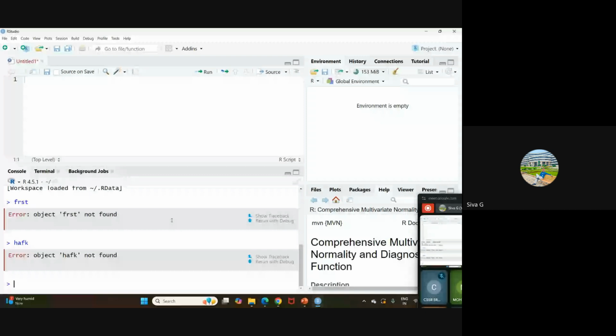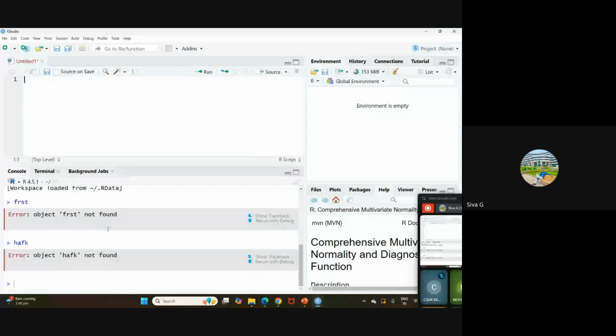It will output also. So my suggestion is to do all the coding here and execute it one by one by clicking this Run option. Here you can see the Run option, no? We can click this option. If the code is correct, the corresponding code and output will automatically display here in the R console.